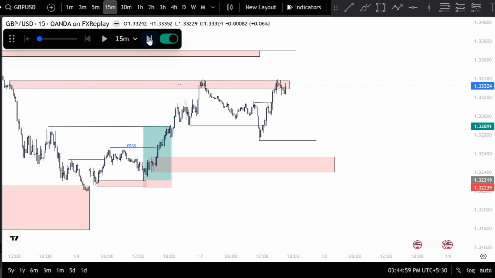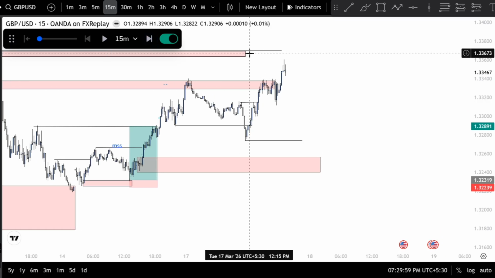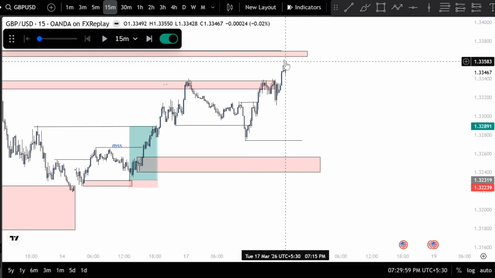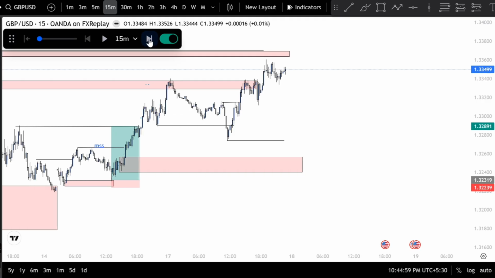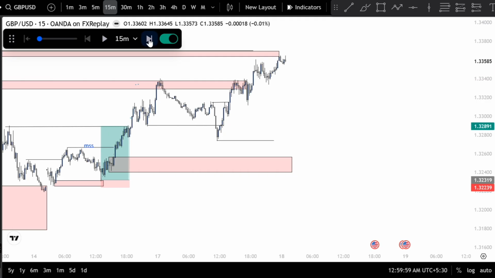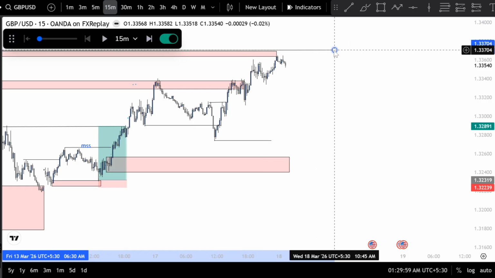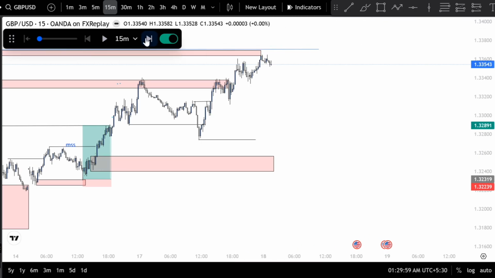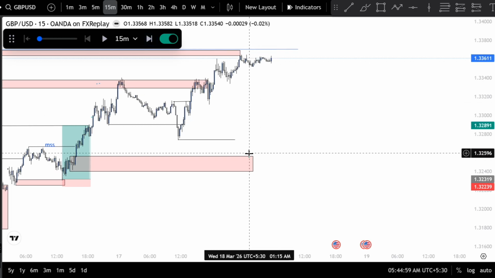So if we continue, again, like I said, this area, right? Price is reacting from this area again. As you can see, the reaction, BOS to the downside, creating liquidity above this high. Let me just color this as blue liquidity. Okay. Now, will price sweep this first or come for this low?